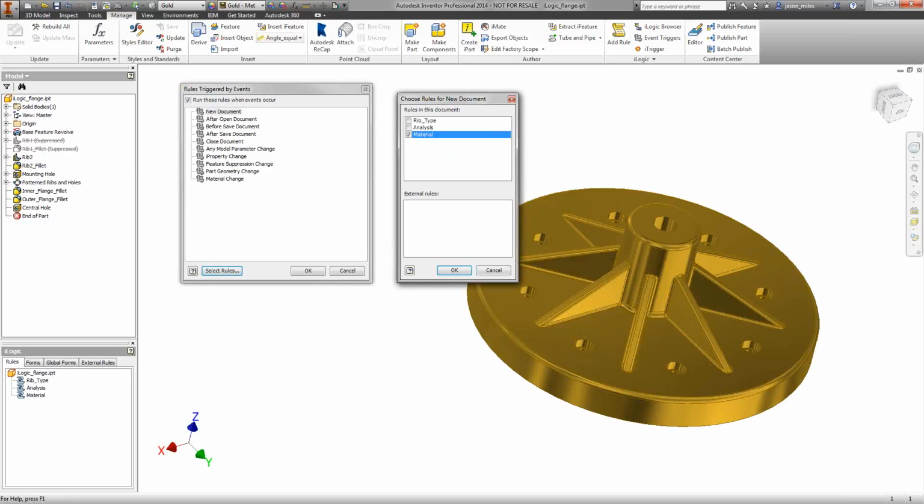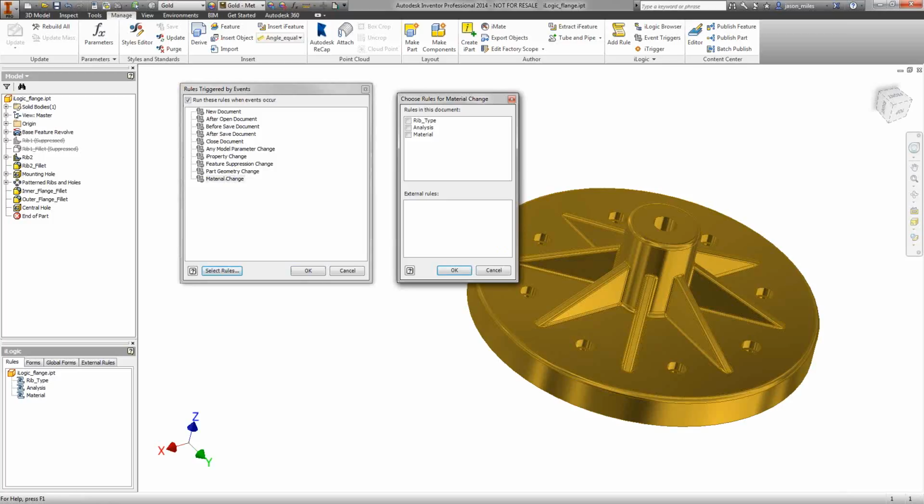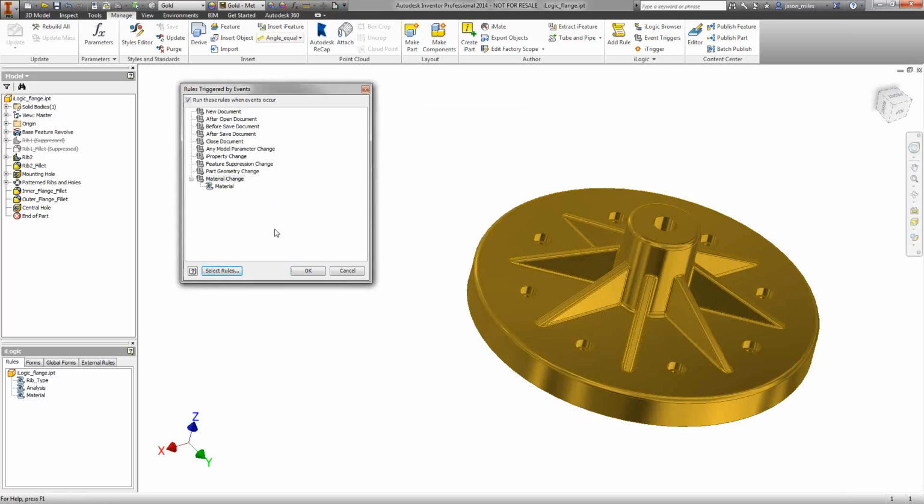And I'm going to select, how about, let's just do material change. Oh, let me unselect that. Material change, select the rule. Okay, and that's the one that I want to run. So I'm going to say OK. You'll notice that that rule was added below this trigger. So I'm going to say OK.